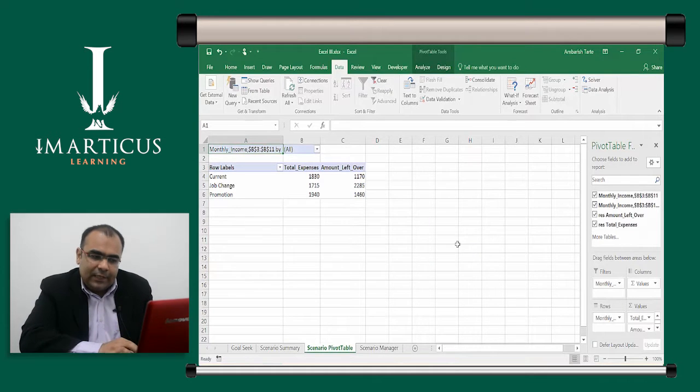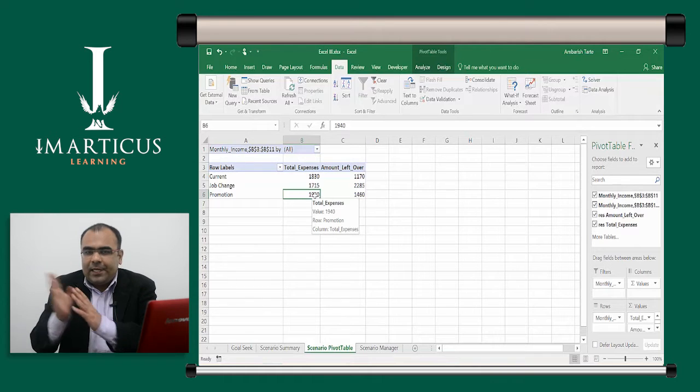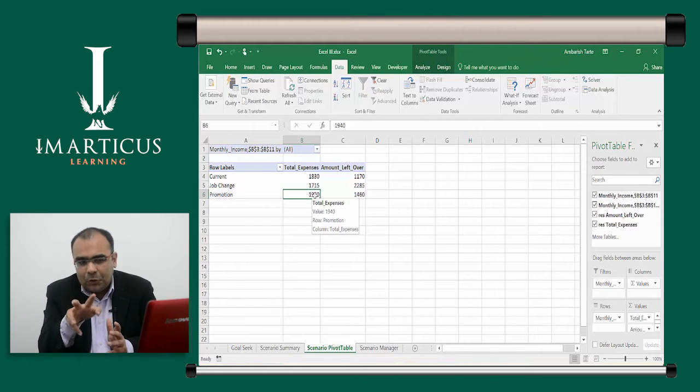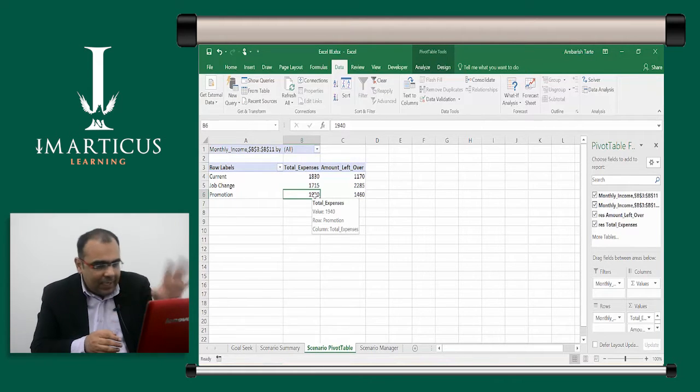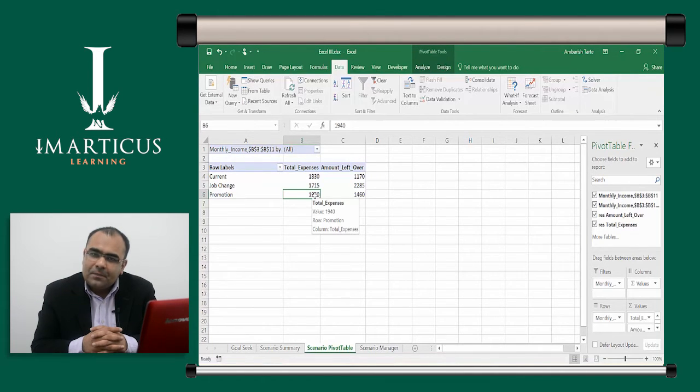You will notice that another sheet has been made. This time the name of the sheet is not just summary, the name of the sheet is scenario pivot table. Now I can simply use the concept of pivot table. On the right hand side I can apply my tick marks, check, uncheck, work with those 4 windows given at the bottom on the right side, and accordingly make my pivot report and do my analysis. So this was the scenario manager feature of the what if analysis command available in the data tab of Excel.